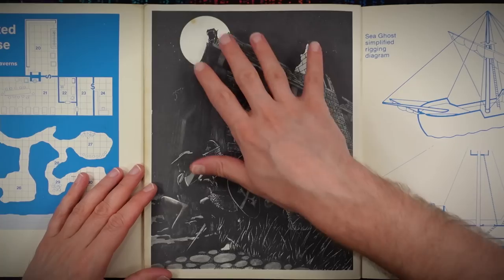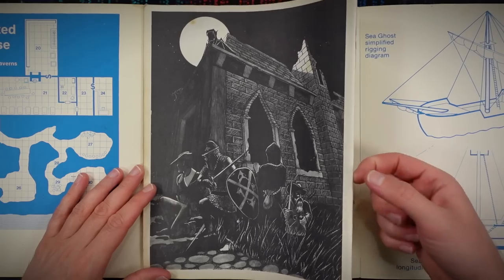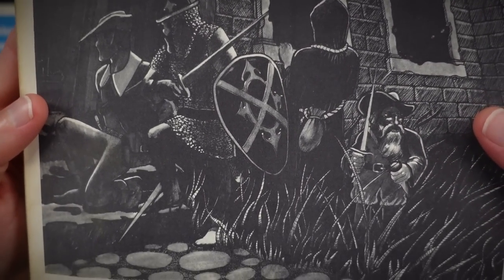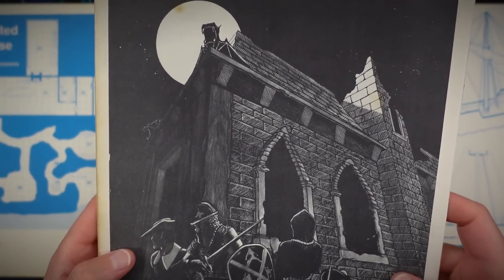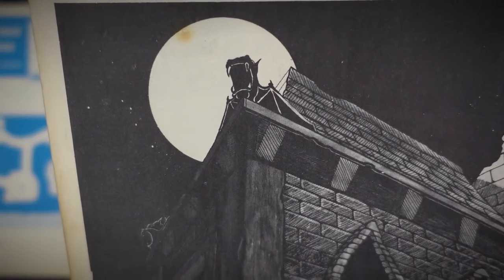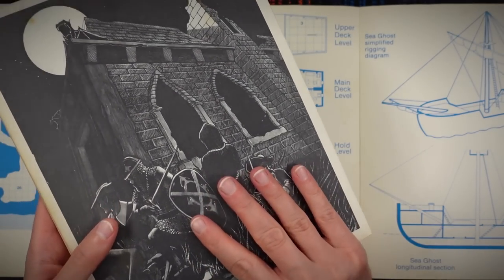And then this very cool full-page piece of art here with what I'm guessing is the adventuring party outside of what appears to be an abandoned chapel or church of some kind. It's got gargoyles. Fun stuff.